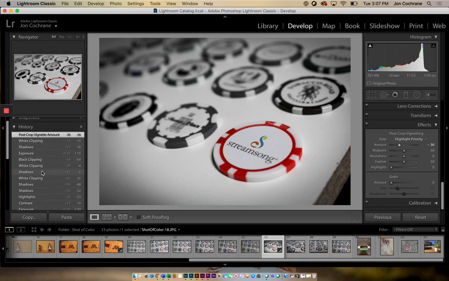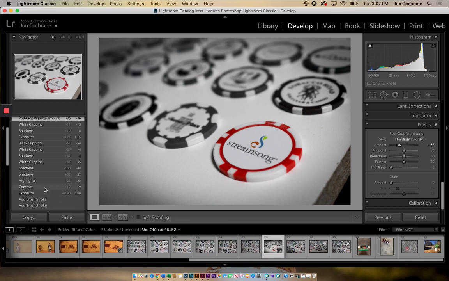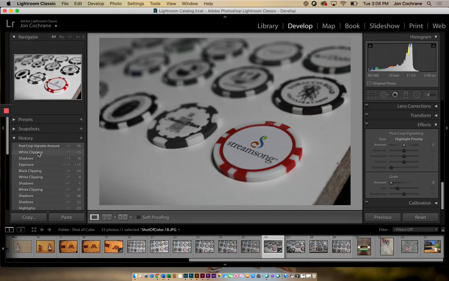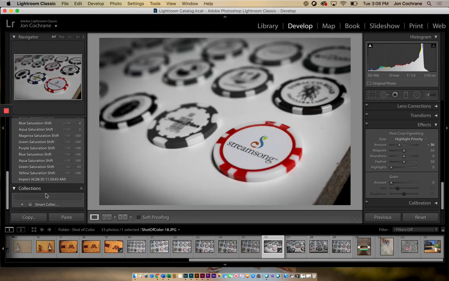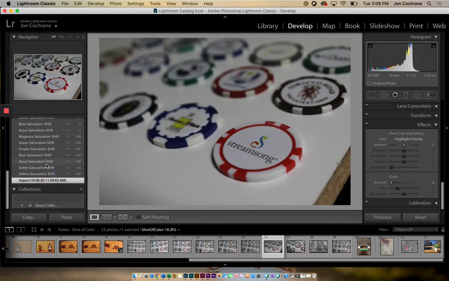Now, as I was doing that, let's see if I can go back to, so here are all my exposures, right? So this is before, this is after I've made all my edits. Here's before I made all my edits. Okay, so hopefully you can tell the difference between that and that. Okay, so if I go all the way back to the beginning, that's what I had.